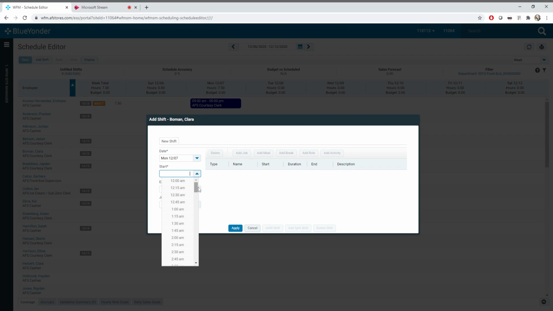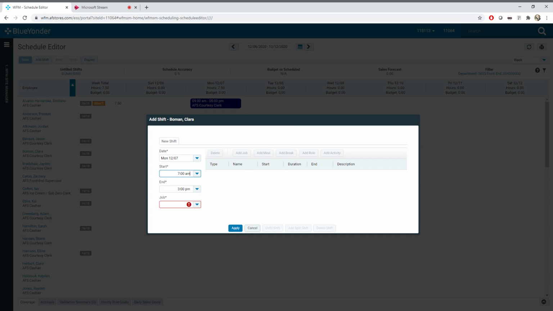To choose a time, you can either use the drop-down list, which is really only useful if you're on a touch screen, in my opinion. If you have a keyboard, it's faster to go ahead and type 7 to 3 p.m., or you can use military time. For instance, you could put a 15 here.